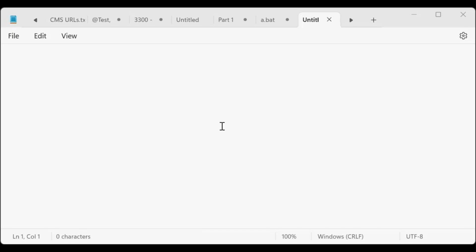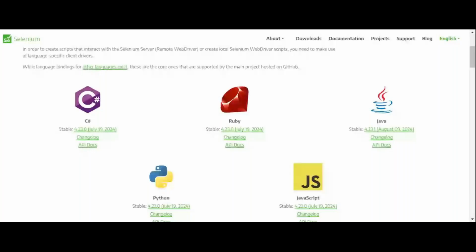Apart from that, I had shared one link with respect to the Selenium downloads. Can you guys click on that link? You can click on that link, and there is a Java option.